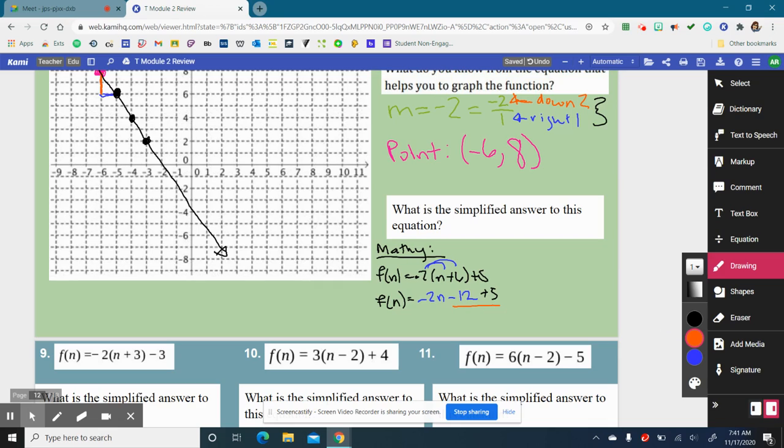Combine like terms: -12 plus 8. Type that into my calculator. That's an 8, not a 5. -12 plus 8 gives us -4. And again, nothing else changed when I combined the like terms, so I still have a -2n. f(n) = -2n - 4. And remember, combining like terms means they have to have the same variable in the back. So -12 and +8, both of them don't have a variable, so that is why they're considered like terms.